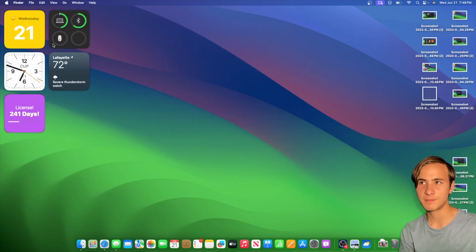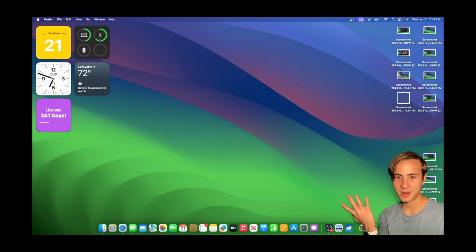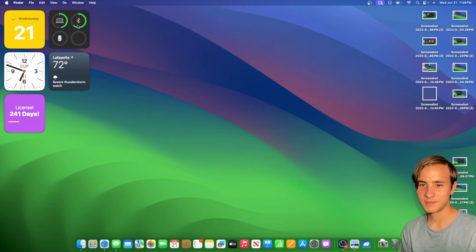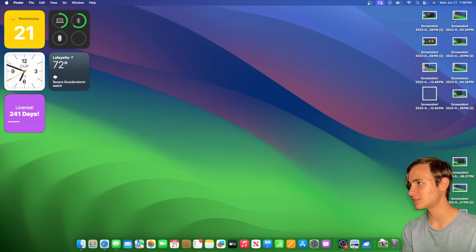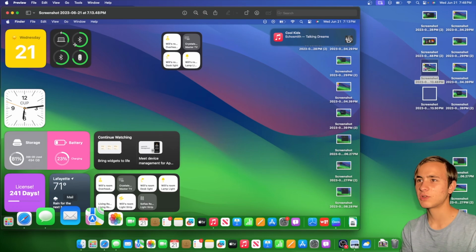Apple has also fixed the battery widget, so it showed magic accessories twice. I'm not sure if it also showed AirPods twice. I don't know where my AirPods are, so I can't test AirPods, but I know for sure that magic accessories show only once and not twice now up here. Whereas if I have it, I have a screenshot of it. You see that they show up twice here, and this is the thumbnail that I'm gonna be using for this video.